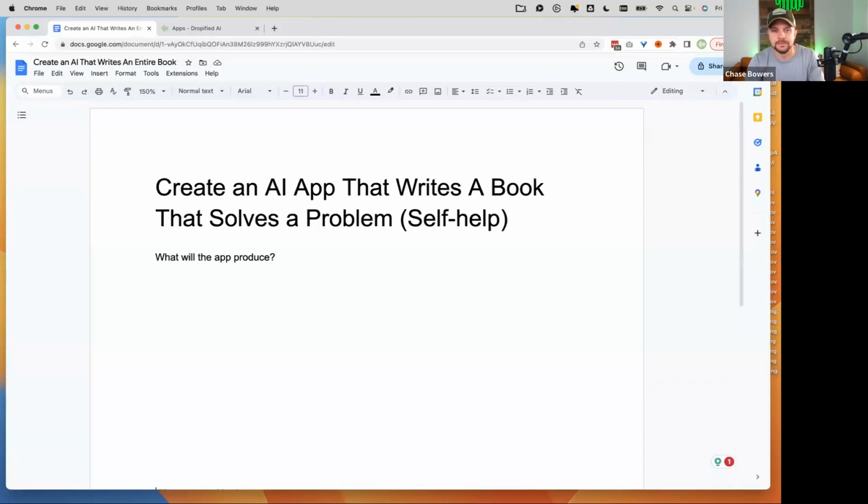As some of you watching this know, I've created an app that does a children's book. So we are going to take some of the things I learned from there, take a lot of the tools that we have in Dropified AI, and we are going to build us a really powerful app that you can use in all sorts of ways. Be a good draft for your own book. It can be a lead generation magnet, and we're going to aim to make it really, really good.